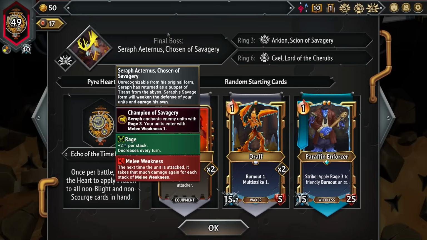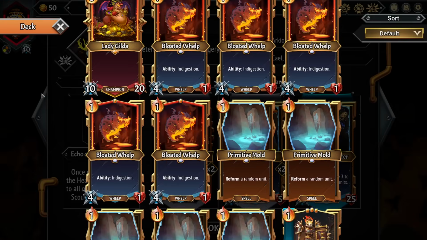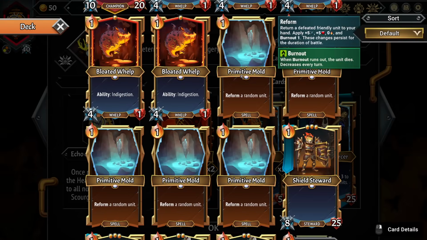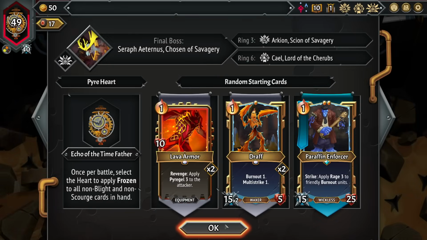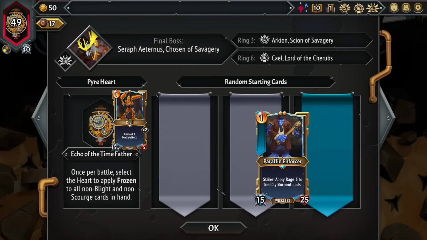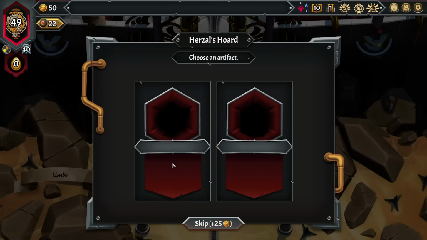Seraphiturnus, Chosen of Savagery is here, so we're going to need to find a way to kill that quite quickly. And Lady Gilda in the base deck with Bloated Whelps, and then also Primitive Molds to bring back the Whelps. Maybe we have a full Whelp floor? Let's see what the artifact tells us.